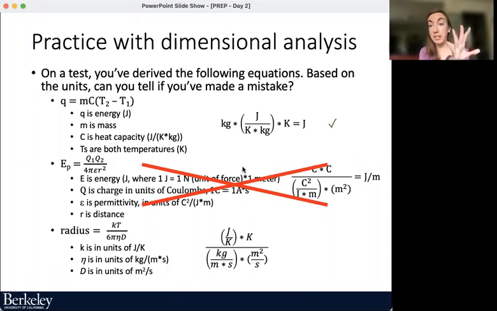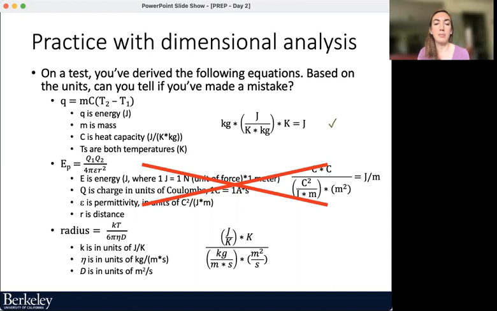The first thing I'm going to do is the same thing I did before. I'm going to plug in the units of each term in my equation. This K on top, I told you, is in units of joules per Kelvin, so I'm going to put joules per Kelvin right here. The temperature, this T, is in units of Kelvin, so I'm going to put a Kelvin right here. And then on the bottom, just like before, I have a 6 and a pi. Those are unitless, so I'm not going to put their units in this analysis at all because they don't have any.